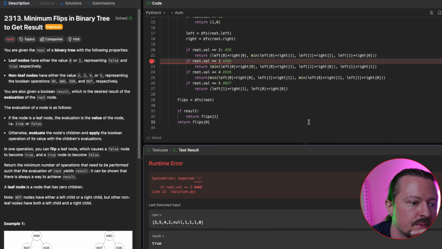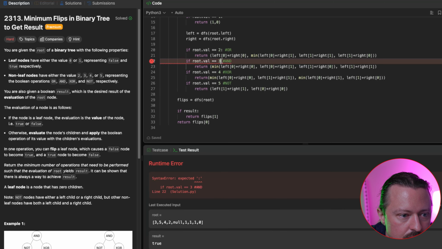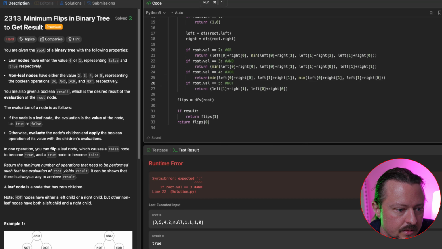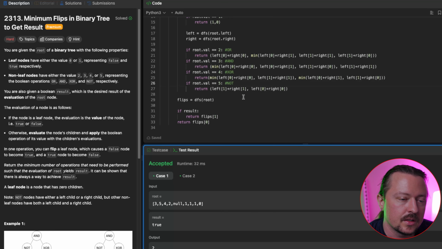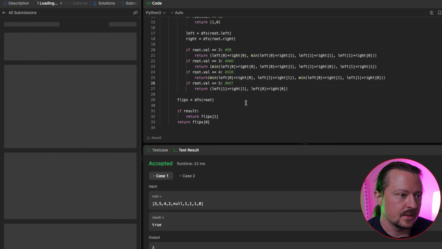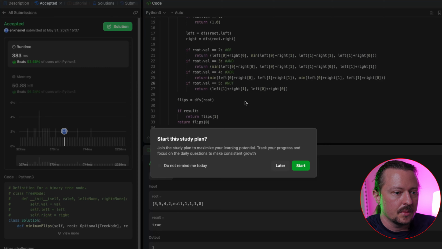Okay, let's run it. Ooh, I had a typo. I have several typos. It's hard to do this not in an IDE where you get the red squiggles and all that. Okay, it worked. Fantastic. All right, let's submit, see what we get. Bam.